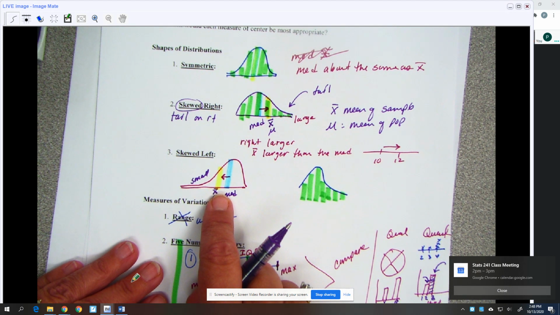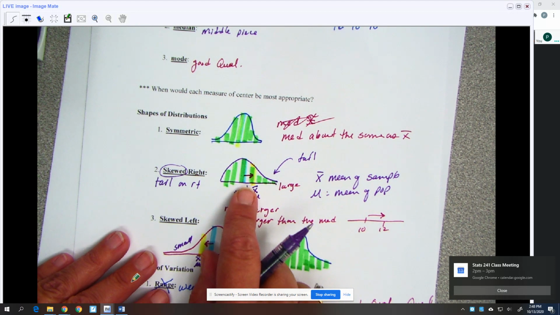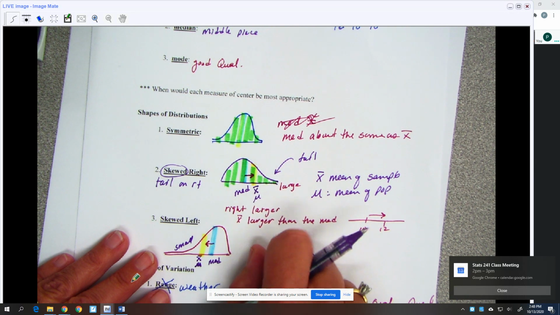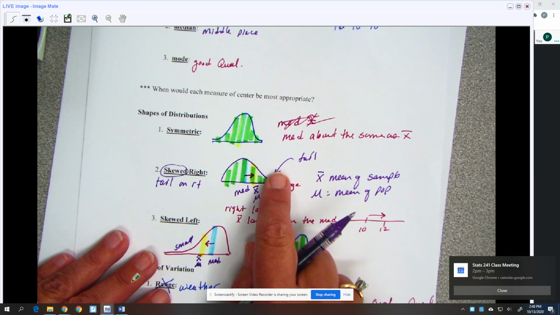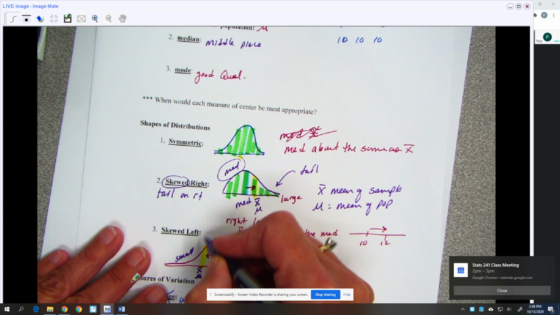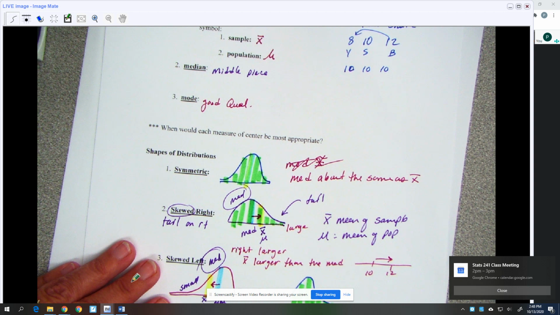The median. Okay, in this one, which would I use? Mean or median? Mean. No, it's skewed right. It is. Do you want to count these numbers or not? This would be Sandra out here. Do you want her to be added into our salaries? So you're going to use the median. Yep, anytime it's skewed, I would use the median. Yep. Just use a mean if it's symmetric. Very well said.